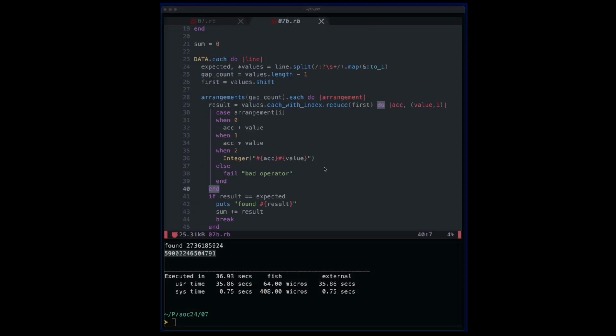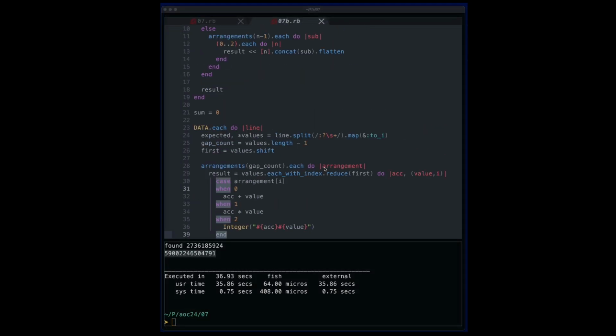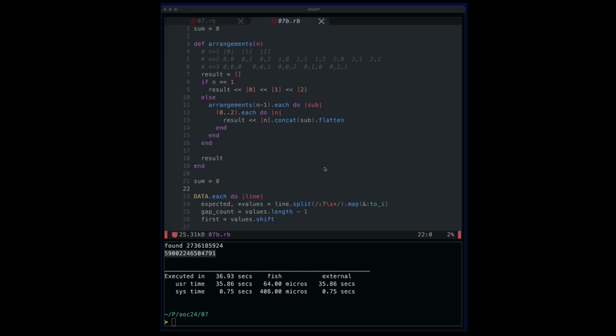This was kind of fun. I liked the first part a lot because we could use that binary number trick. This part is kind of mechanical. I'm not thrilled with this, but I'm actually going to make it redeem itself, but not in this video. I think I'm going to create a second little video where I try and work out how to get this thing to run just a little bit faster, because I think I can see some ways of doing that. And it just hurts my soul to see code this bad.